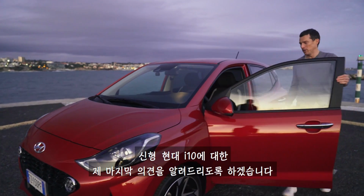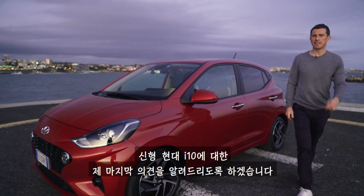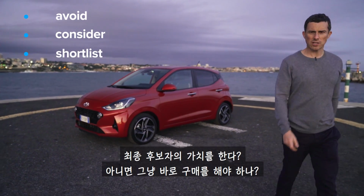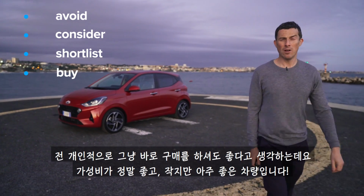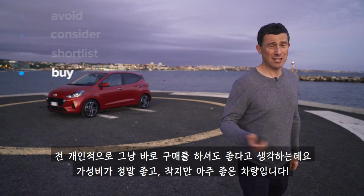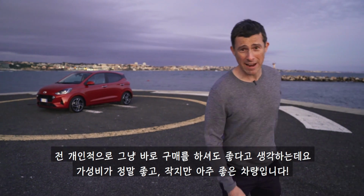So then, what's my final verdict on the new Hyundai i10? Should you avoid it? Should you consider it? Should you shortlist it? Or should you just go right ahead and buy it? Well, I reckon you should just go right ahead and buy the i10. It's really good value for money and it's a great little car.